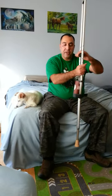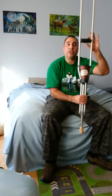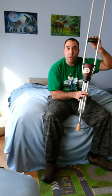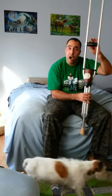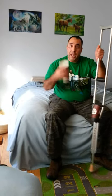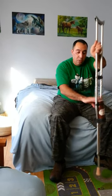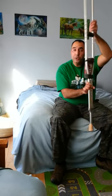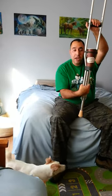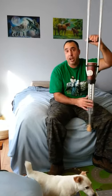Now what you have is a cup holder for a crutch. If you're looking to walk around a mall, your home, or wherever, and you want to take your coffee with you, all you have to do is go to Tim Hortons or McDonald's, take your coffee, drop it in the cup holder, and now you can walk around with a cup of coffee even with crutches in both hands. It's nice and secure — your coffee isn't going anywhere.